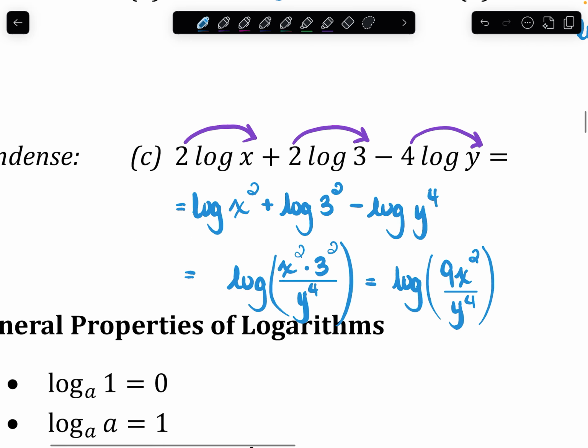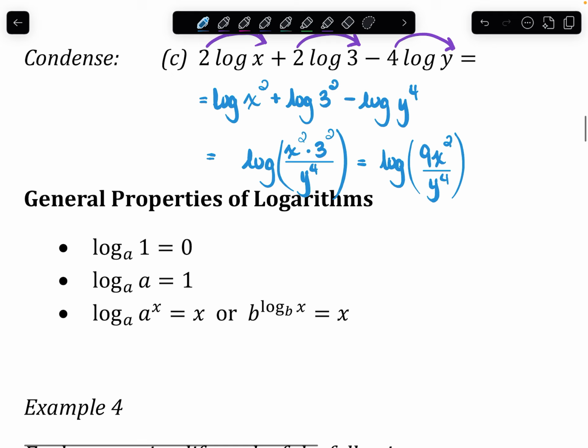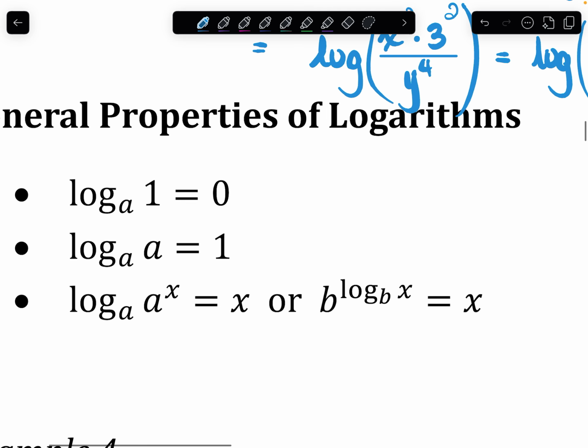Right. Next set is your basic properties of logs, so be careful through these. We often evaluate logs. Important thing to understand, the log of 1 is 0. I don't care what this base is. If you're taking the log of 1, the answer is 0. Similarly, if the base and what's in the log match, that is going to be 1.